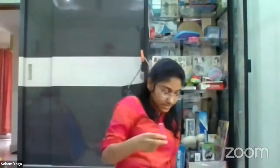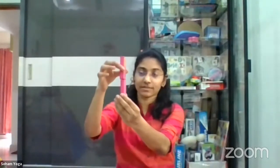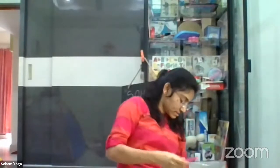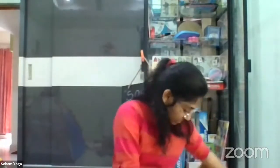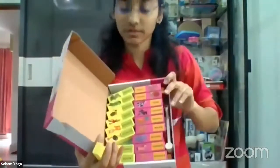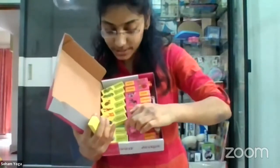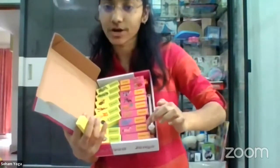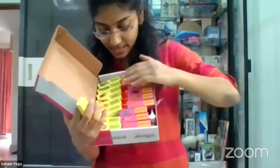This can be used as a building kind of thing where the kid balances one over the other. Cartoon Jenga, balance, to improve the kids' fine motor skills. A building formation. Like dominoes, we can use this colorful cartoon Jenga. Crocodile, lizard, peacock, bird, kangaroo, ostrich, monkey, duck, giraffe, horse, hippo, bear, tortoise. Like this, many are there.